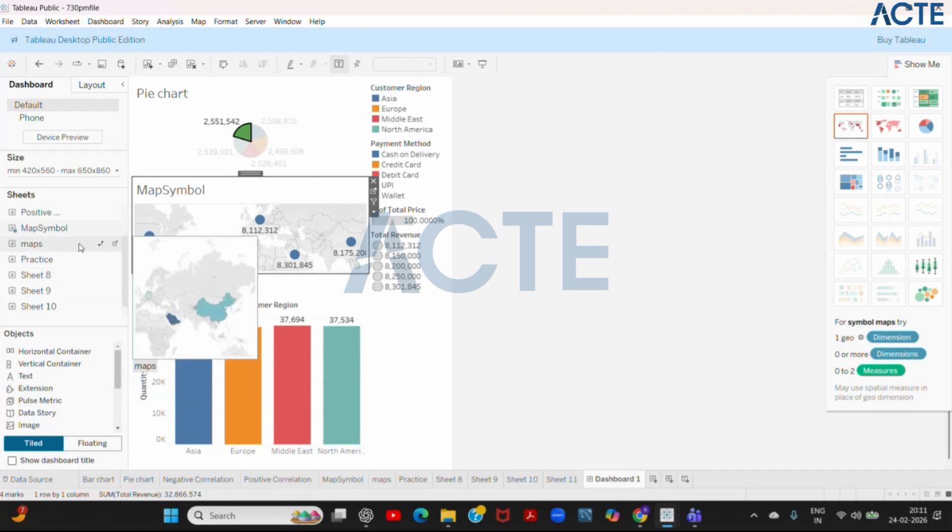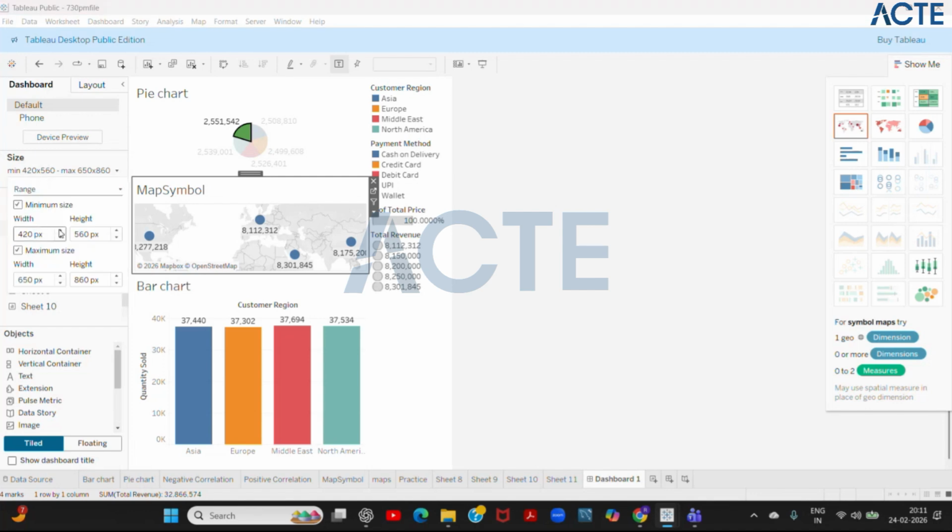Whenever you want to make a compact view of multiple graphs in one, that is your dashboard. How can you recognize a dashboard? For a dashboard, there are four squares given and then there is a plus. So you can create a new dashboard, and you can also increase the size.